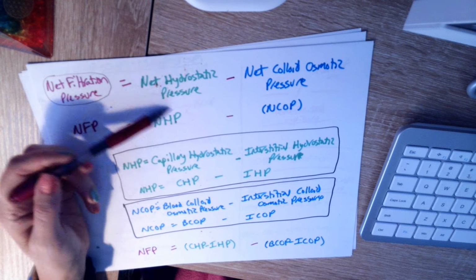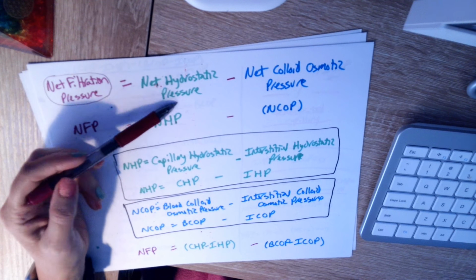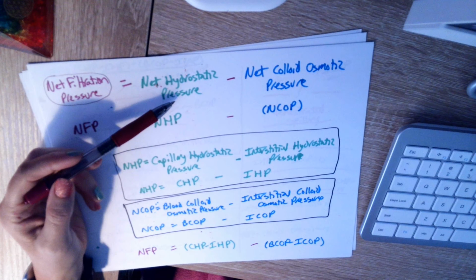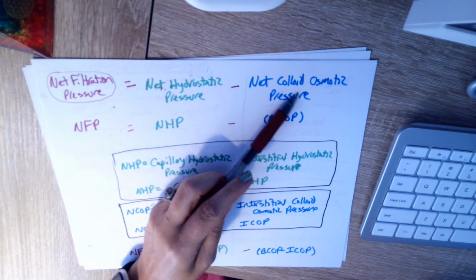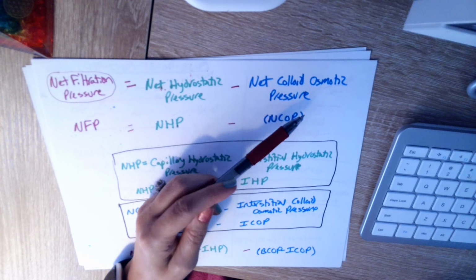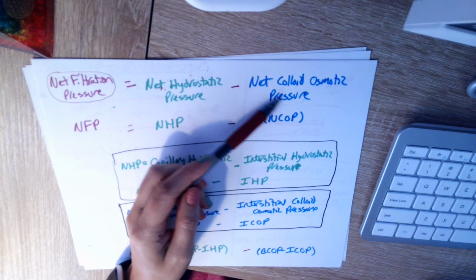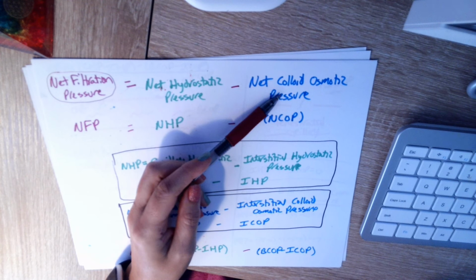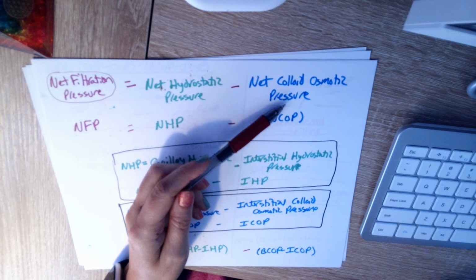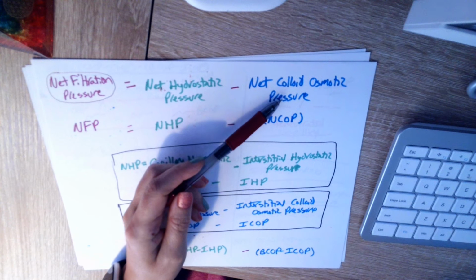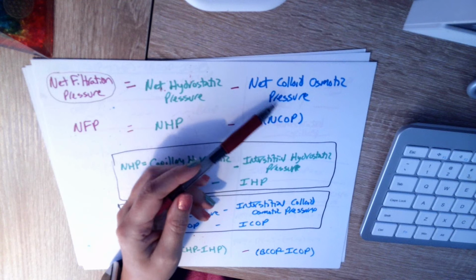The net hydrostatic pressure is a comparison of the blood pressure inside the capillary versus the pressure of the interstitial fluid pushing back on the capillary. The net colloid osmotic pressure has to do with proteins that are dissolved in the fluid, such as blood or interstitial fluid, and this is an attractive force for water and solutes. So we would be comparing the proteins in the blood that are attracting water and solutes, trying to keep those things in the blood, versus any proteins that may have made it out into the interstitial fluid, which would be attempting to attract water and solutes into the interstitial fluid.